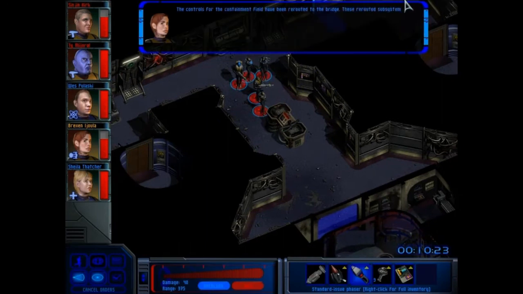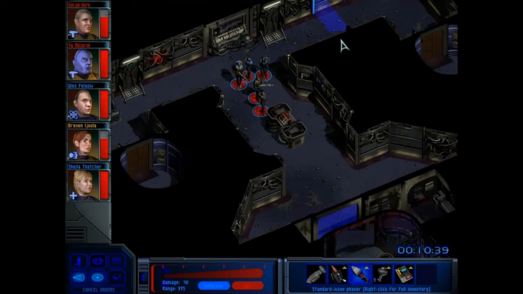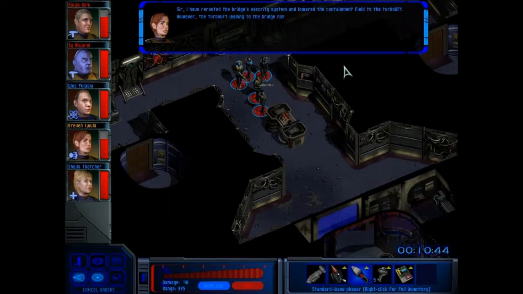The controls for the containment field have been rerouted to the bridge. These rerouted subsystem entries indicate the Borg are trying to make an interplexing beacon using the ship's deflector dish. We must disable the deflector dish and shut off the emergency containment field. Sir, I've rerouted the bridge's security system and lowered the containment field to the turbo lift. However, the turbo lift leading to the bridge has been damaged, so we'll have to bypass that tube and get to Deck 9. From there, we should be able to gain access to the bridge.